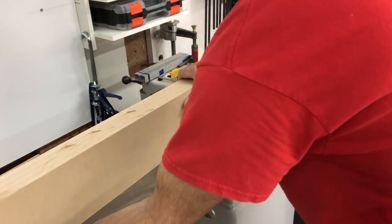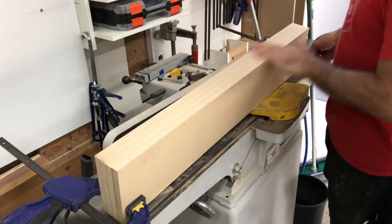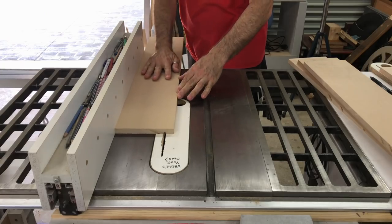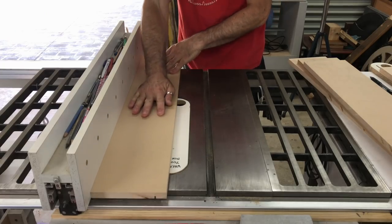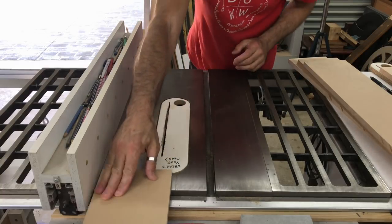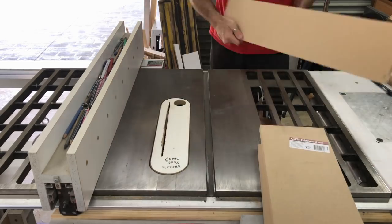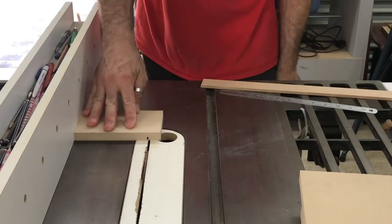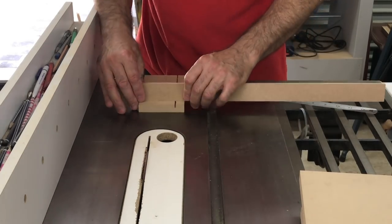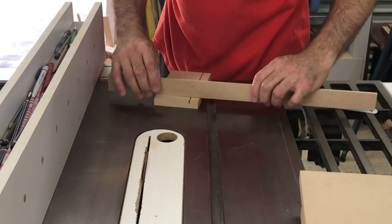The edge against the wall didn't need to be done. Next I cut a groove in each board for the 6mm MDF backer board. I ran each board over the blade set to the depth I wanted and without moving the fence. Then using a test piece I adjusted the fence until I had the right fit for the backer board and finished cutting the groove in each piece.